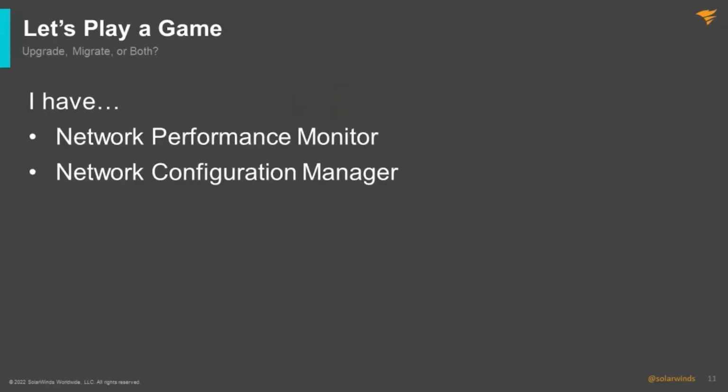So the other common scenario I hear, and honestly, when we ask customers in the booth what they have, the first two they normally rattle off, because I am at Cisco Live, which means it's primarily a networking event, is NPM and NCM. Where does that leave us? So configuration backup is part of the Hybrid Cloud Observability Advanced product. It includes all of the Essentials features, but in addition, configuration management, not just for network devices but server configuration management, is an integral part of security, but also of change detection to correlate performance and events. So customers with NPM and NCM, Network Configuration Manager, can upgrade to the SolarWinds platform and maintain those two individual licenses, or, if planning a migration to Hybrid Cloud Observability, it would be part of Advanced.